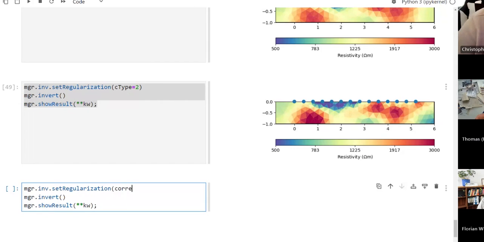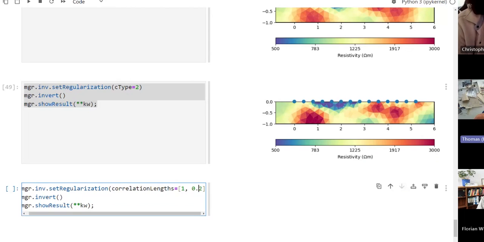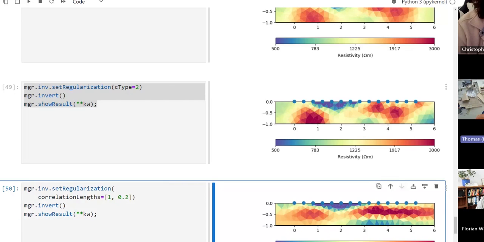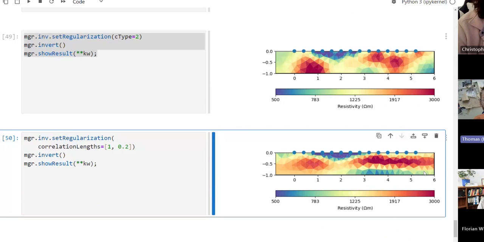You're defining correlation lengths, saying how your model cells are cooperating with each other, and rather expecting something like a correlation length of 1 meter in the x direction and 0.2 in the y direction. As I'm doing so, you're ending up in a quite different model, because I'm saying, well, I'm expecting more lateral subsurface images.